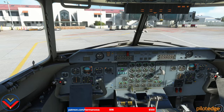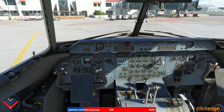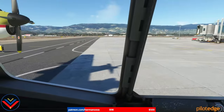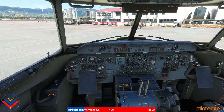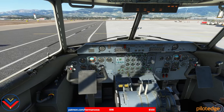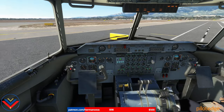Alright, so that brake is released, so we need to get our props on those two engines up. We're going to need a run-up, so we're going to request a run-up, because we are going to take a little bit of time before we switch. We could probably do it before... I don't think there's anyone else here. We'll see. It doesn't take that long, but it's always good to just ask.